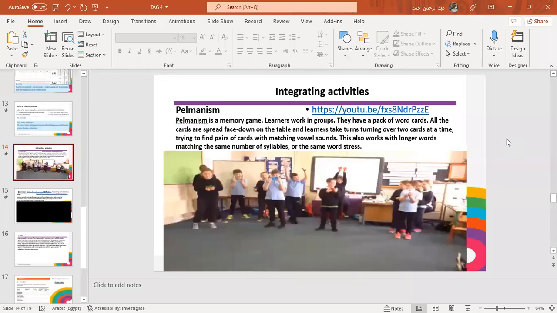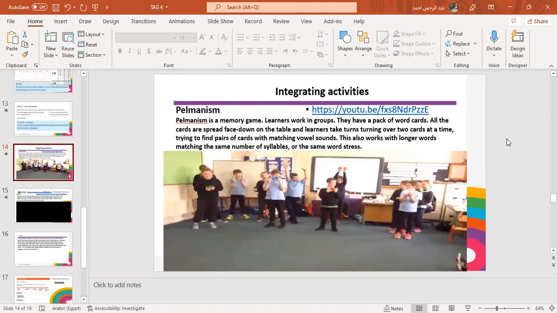You will put some cards face down in front of the class on the table, and the learners take turns turning over 2 cards at a time. So number 1 in each row or in each team will go to the cards at the front of the class on the table and turn 2 cards at a time, trying to find pairs of cards with matching vowel sounds.